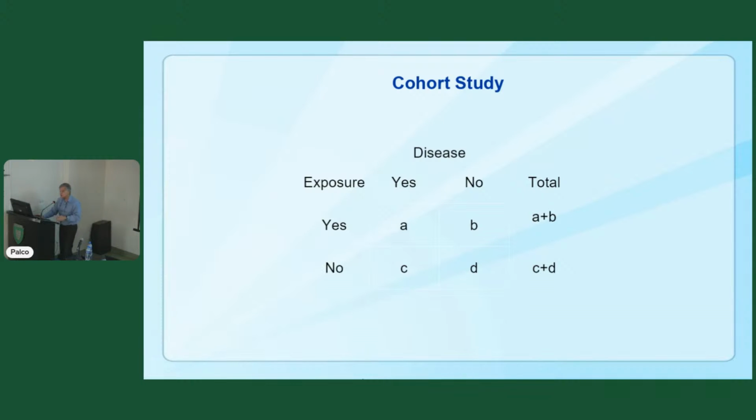So usually you present the cohort study like that. The exposed group, row-wise or column-wise, could be, I could reverse that. It wouldn't make any difference, as long as you know what your denominator is. Your denominator is the exposed and unexposed group. A plus B, we also call N1. And C plus D here in this graph, we call N2. Okay? So that's your denominator for the exposed group and the denominator for the unexposed group for your calculation of the risk, because I'm presenting A, B, C, D counts.